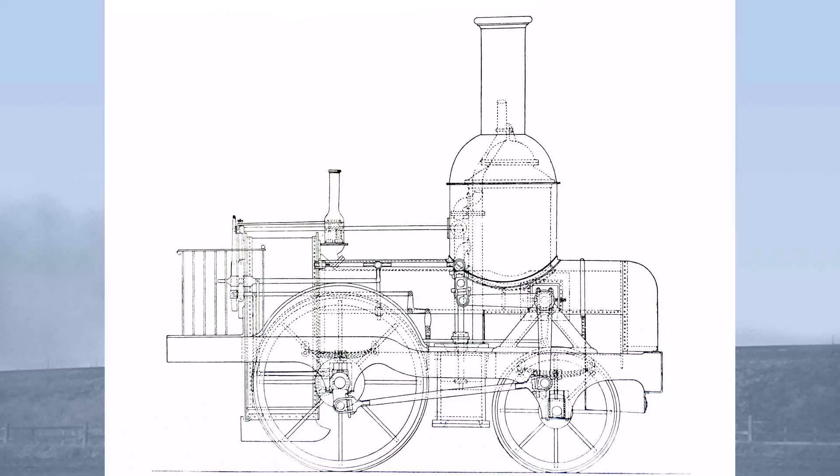Experiment was both a combination of the old — the use of vertical cylinders — and the new, with the use of plate frames and piston valves. But ultimately, like so many pioneering locomotives, she suffered from what George Stephenson referred to as too much innovation. Instead of one new idea, Experiment had several all in the same machine, and as a result, rather like Novelty at the Rainhill Trials, was ultimately not a success. Both of them had to be later rebuilt into a more conventional form before they could do any real work.